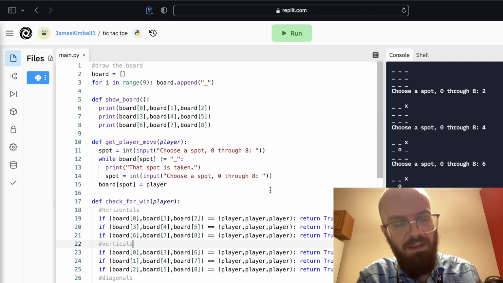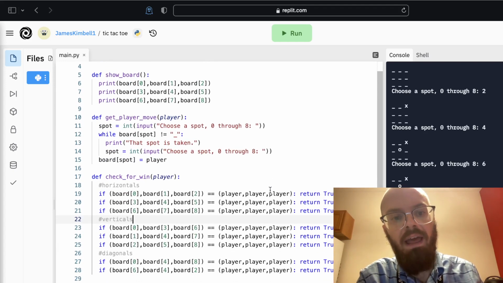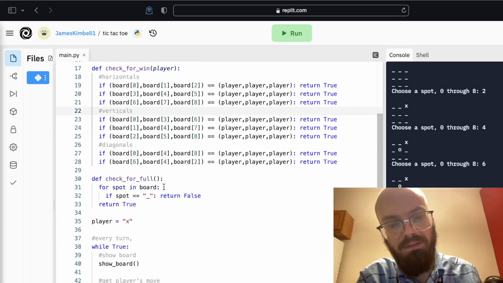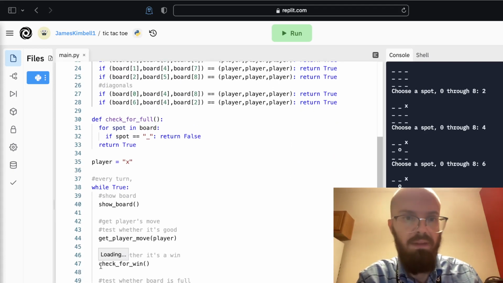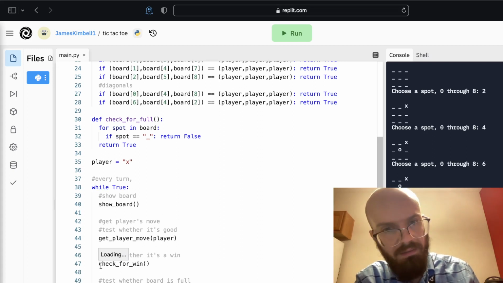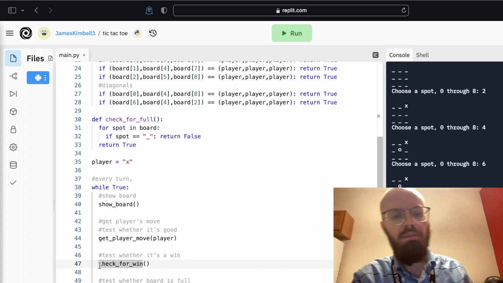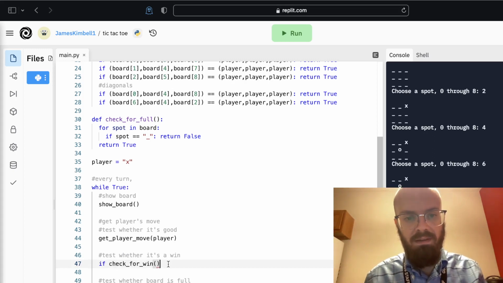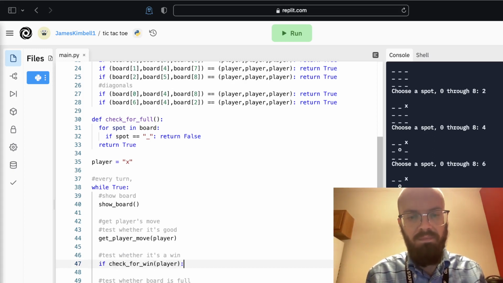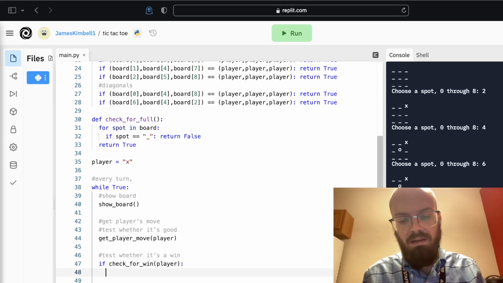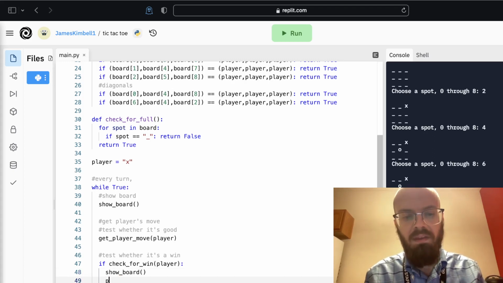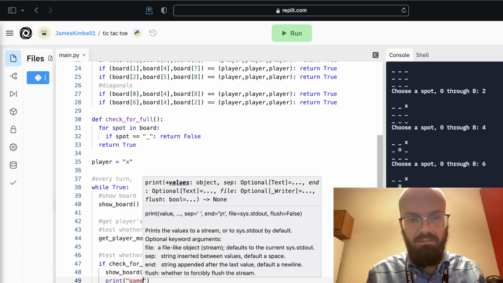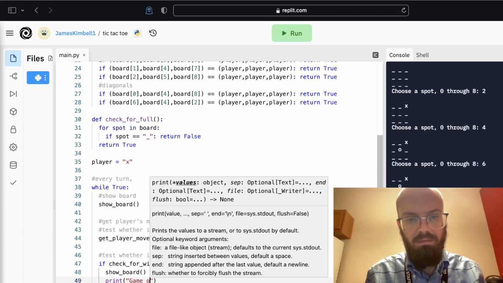The last thing we need to do is tell it what happens if somebody wins, or what happens if it's full, because we've told it we're going to check and say true, but we've never said what that means. We've never said that if somebody wins, we're going to tell them they win and kick us out of the loop. So let's do those real quick, okay? If somebody wins, we need to tell it which player. Then we want to show the board one more time to say, hey, here's the final situation. And then we're going to say game over.